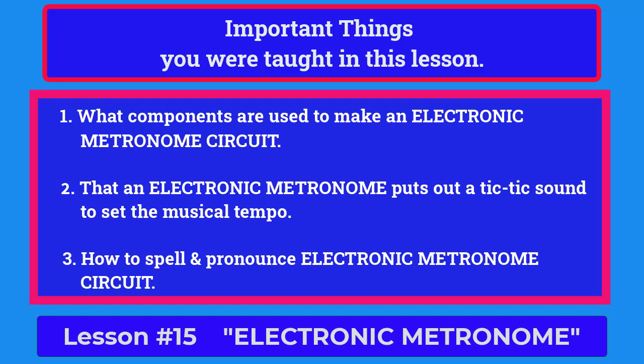Here are some important things that you were taught in this lesson. 1. What components are used to make an electronic metronome circuit? 2. That an electronic metronome puts out a tick-tick sound to set the musical tempo. And 3. How to spell and pronounce electronic metronome circuit.